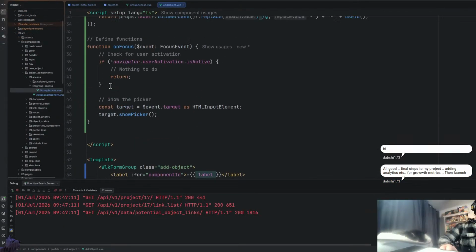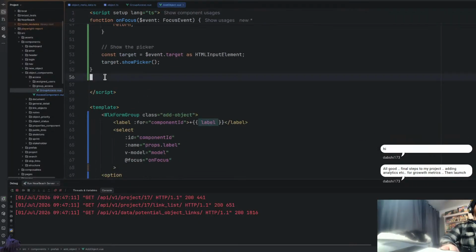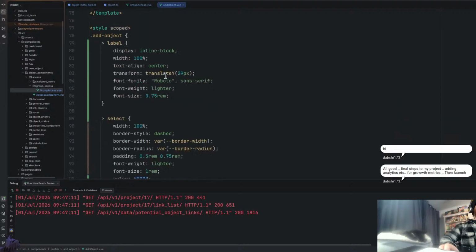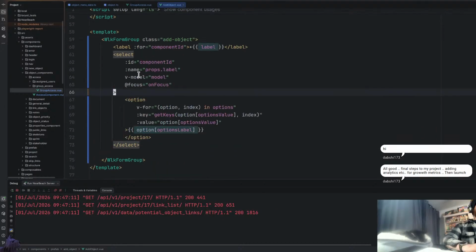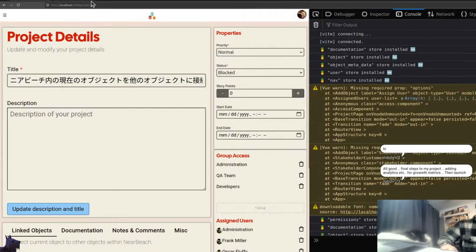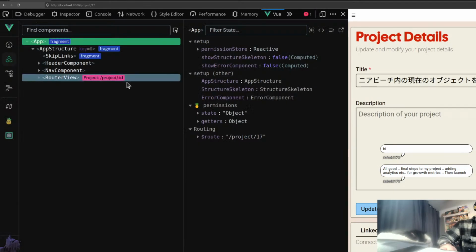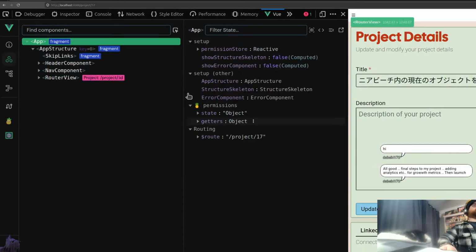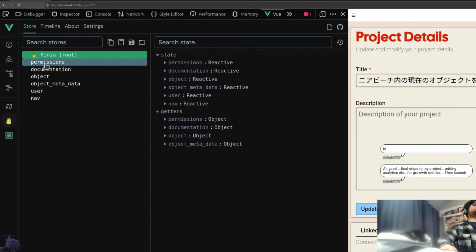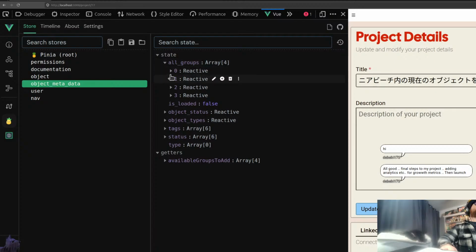So we copy this. Like that. I'm just going to format everything. That should render correctly now. If we go to the group access, we've got the options. Now I've just got to add in the other things stating, hey, listen, these are the fields you're actually looking for. So if I move this off to the left and go into Pinear and go to object metadata, let's have a look at the groups, all groups itself.